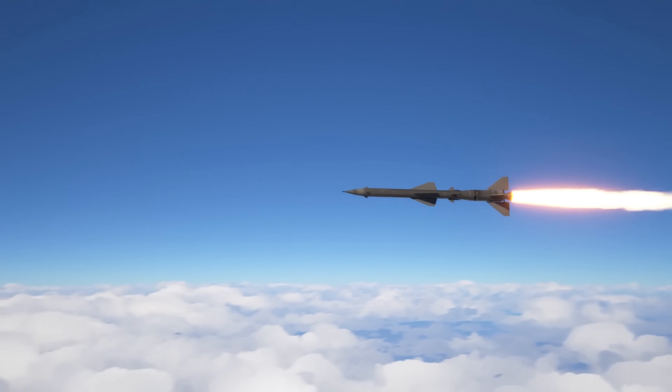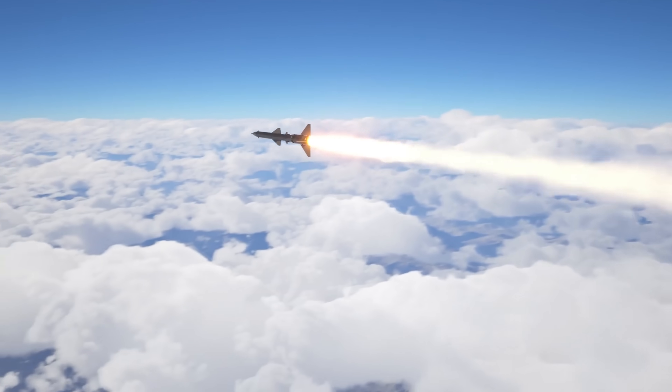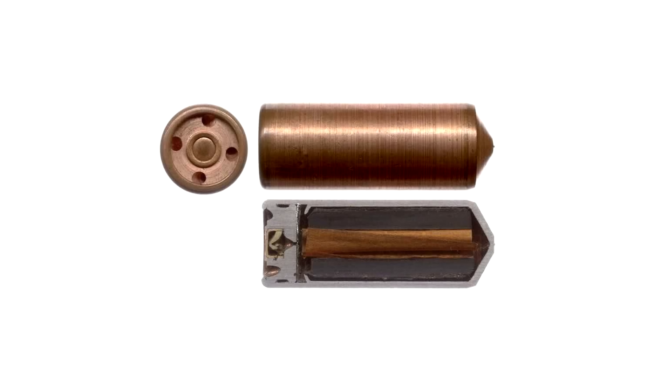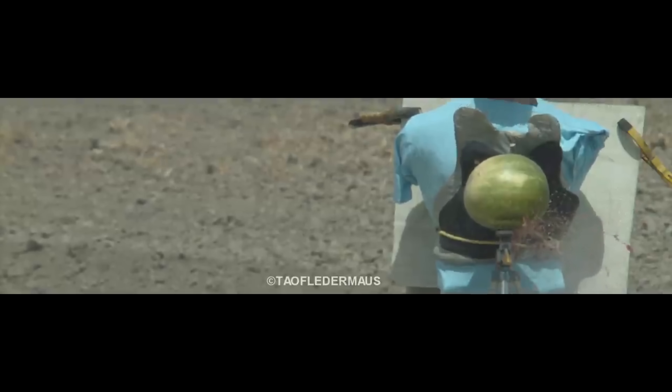Even though this concept seemed very interesting on paper, it did raise a lot of engineering problems. The funny thing is that the way they solved the problems only made the GyroJet more interesting. Do you ever notice how most rockets have fins on their body? Those are there to help them fly straight. On a gun with a cylindrical barrel you can't really use fins, so instead the engineers at the MBA used tilted rocket nozzles to make the bullet spin at insane speeds and thus achieve gyroscopic stabilization.